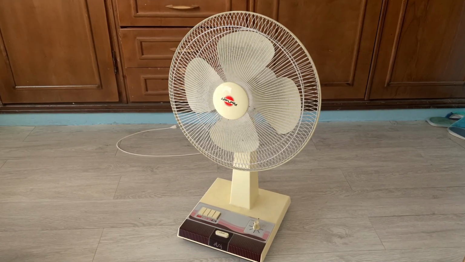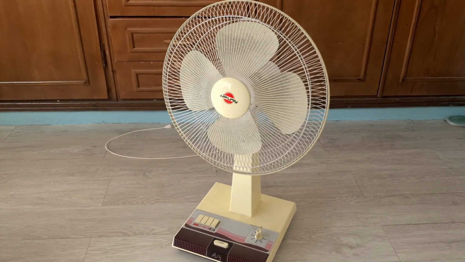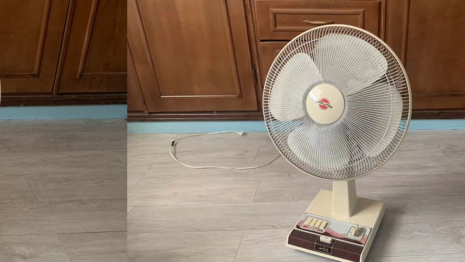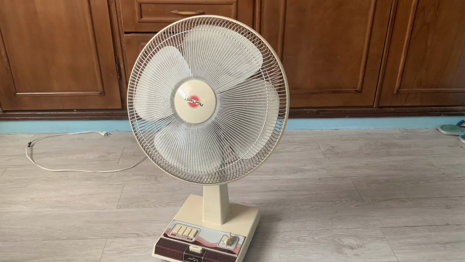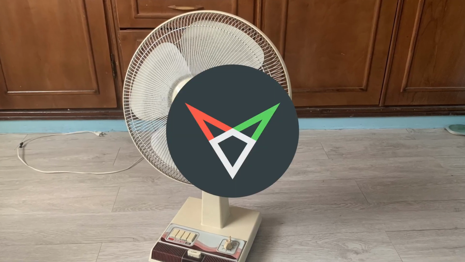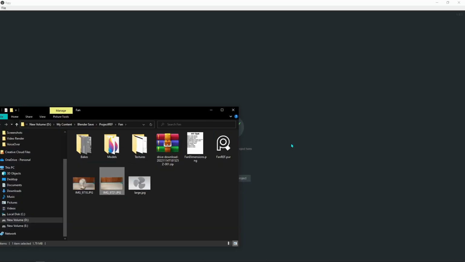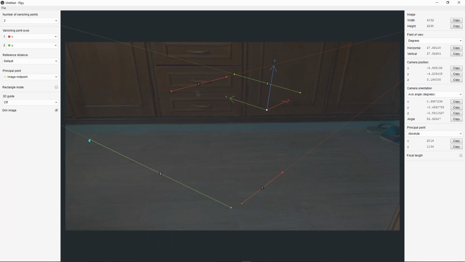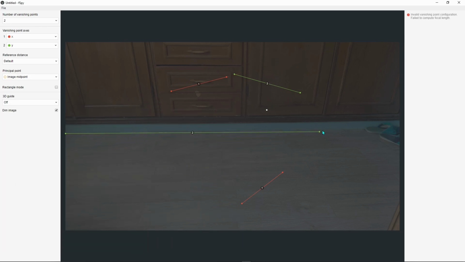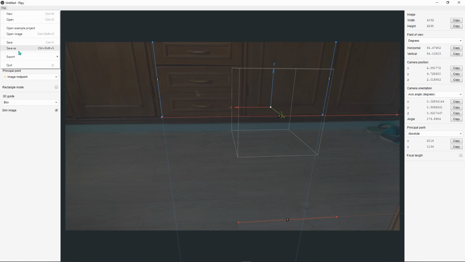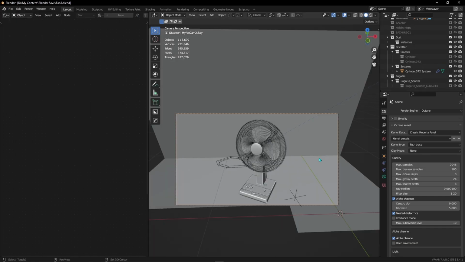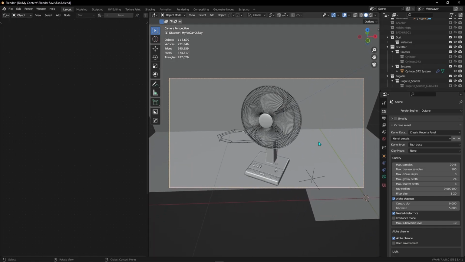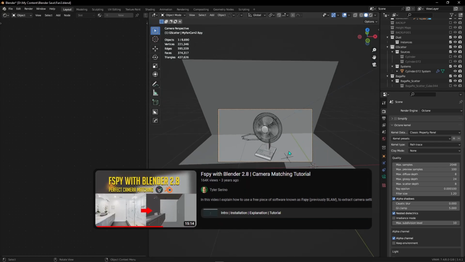And at this point, you might have realized that the angle of my camera inside Blender matches the angle inside the reference photo almost perfectly. That's because I use a tool called fSpy. All you have to do is to import the image that you want, then move these arrow points around, and when it's good to go, just export the camera from fSpy into Blender. Easy as that. I didn't want to go through details because this is not a tutorial, but I suggest you to watch this video if you're interested.